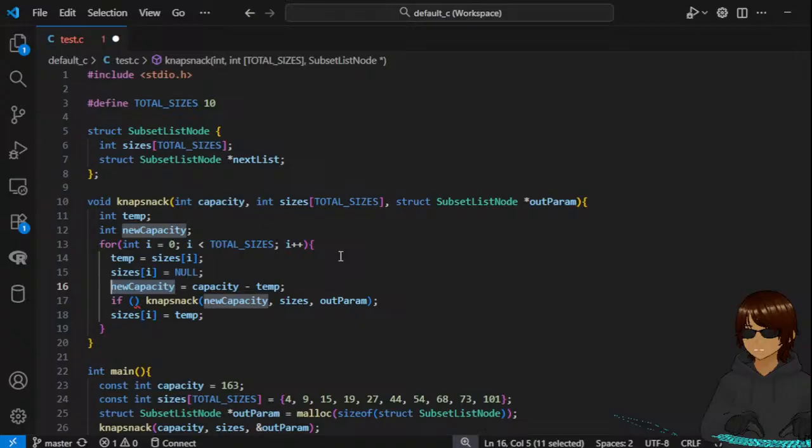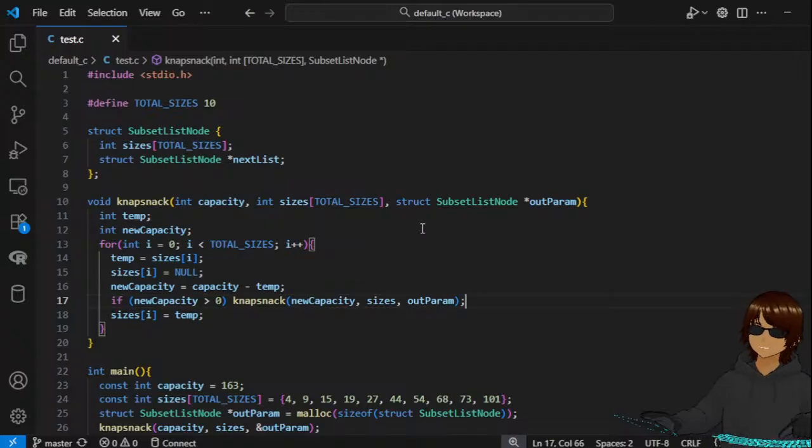If new capacity has a value, so if it's more than 0, then do this. If it is less than 0, we just skip it. If it is equal to 0, then we add it to our answer, right? Our current answer sublist.